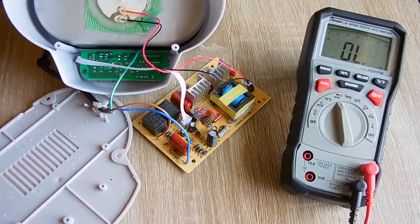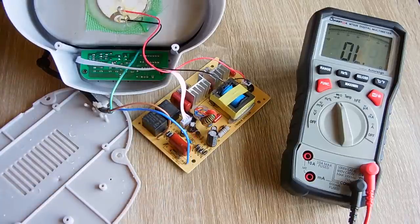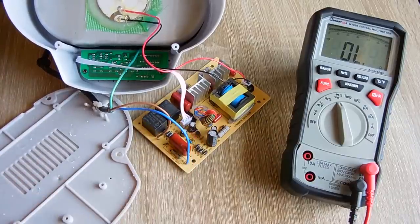Now I want to take a look at the 7805 voltage regulator. I want to see if the output is showing 5 volts. So let me switch to DC volts.